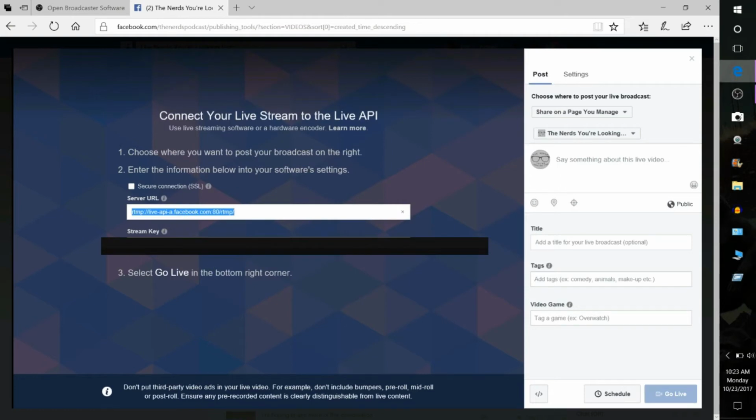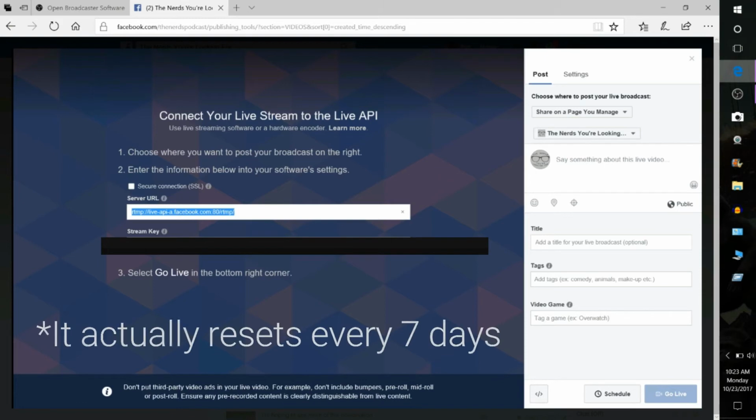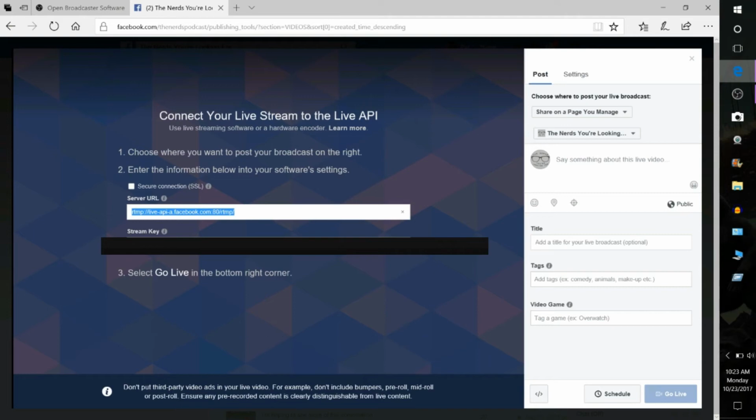Now, if you're using Twitch or YouTube gaming, you never, ever, ever want to give somebody your stream key. I've heard a rumor that on Facebook Live, the stream key changes every time you go to stream. So if I were to do this tomorrow, it would be completely different. But I went ahead and blurred out my stream key just in case that's not true. So don't take me at my word for that. That's just a rumor that I heard. But I'm going to go ahead and copy that even though you guys can't see it.